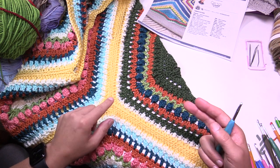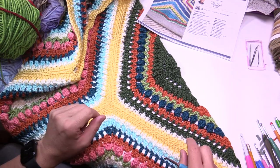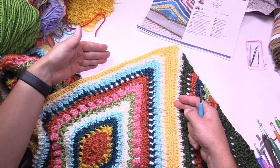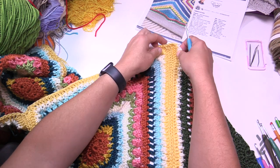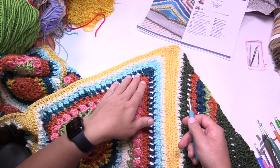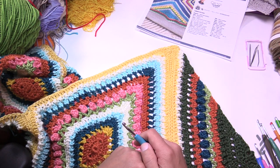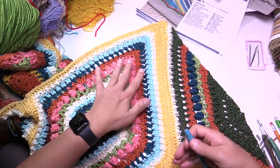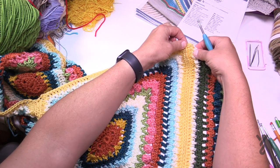If there's a stitch out of sync or you skip something, this triangle will not match. So if you match the middle to the middle and work your way outward, it will match even better. Once this comes together, I want to make sure I attach the two with a whip stitch so they create that corner. If you do not attach those together, it's going to create a space, and when you do the final border next week you'll see that gapping space. So go from the center out on both sides — two strands — and attach the triangles together to bring it all together.